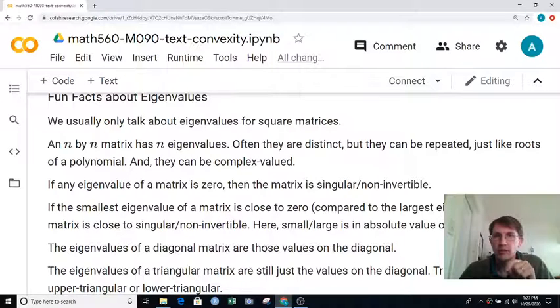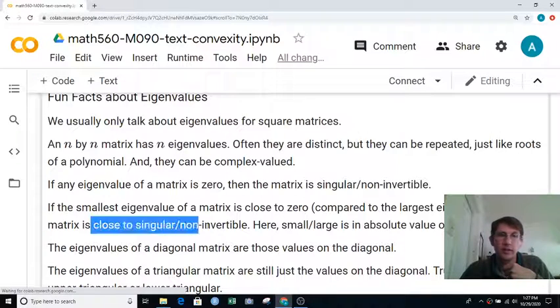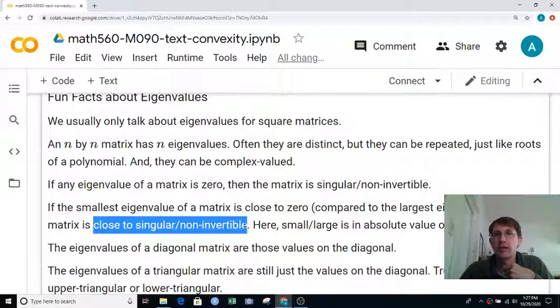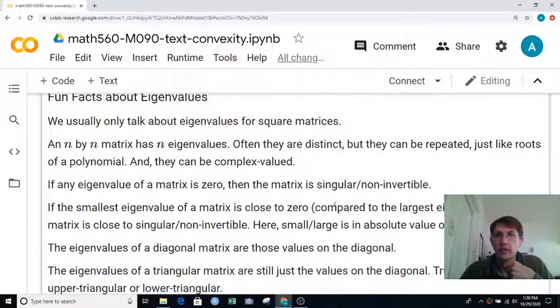And this is an interesting numerical fact. If the smallest eigenvalue is close to 0, and what does it mean to be close to 0? Well, you kind of compare it to the largest of the eigenvalues. Then the matrix is close to singular or non-invertible, rather than being exactly singular or non-invertible. Close to singular means that you're going to have a lot of round-off error if you try solving a system with it. We'll talk more about this whole thing about eigenvalues being close to 0 compared to the largest eigenvalue later in the semester. But it's interesting to know that in pure math, we say the matrix is either invertible or not invertible. In applied math, a matrix can be close to not invertible, and round-off error plays a role there.